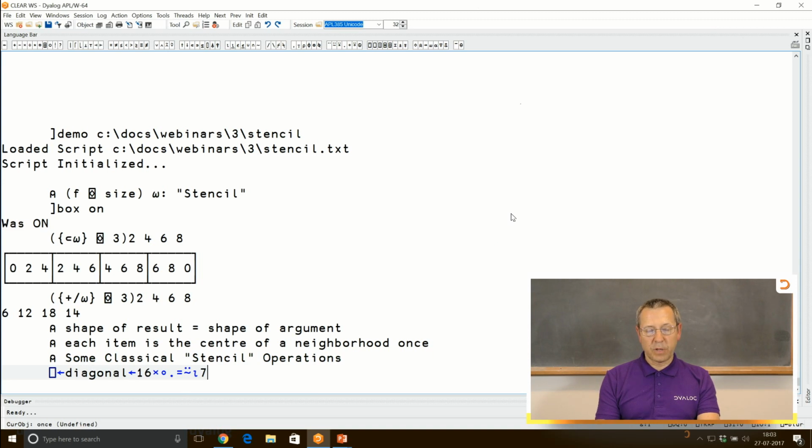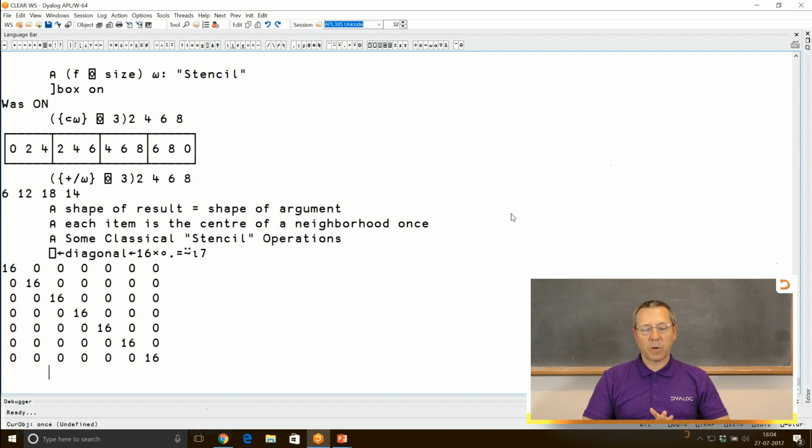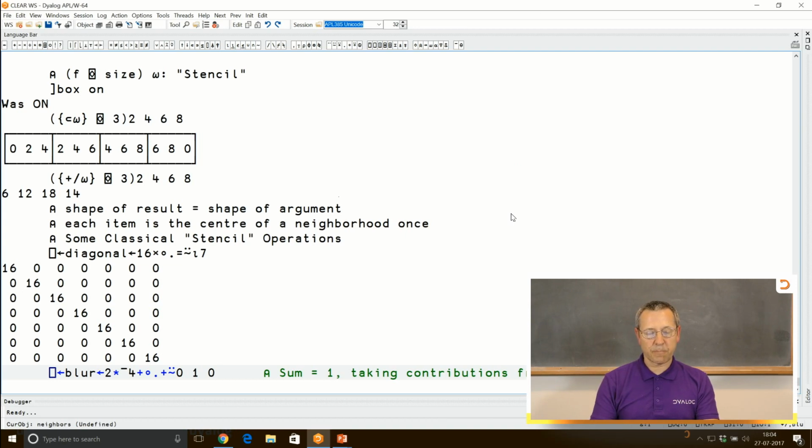Now, what do people use this for? Well, there are a number of applications, in particular in image manipulation, in neural networks, computational fluid dynamics, where it's common to apply a transformation to one of these neighborhoods, a stencil operation to a window that moves around. So, for example, we imagine this is an image, and we've measured these pixel values. We've got a diagonal going through an image. It's very clear and crisp, 1 pixel wide.